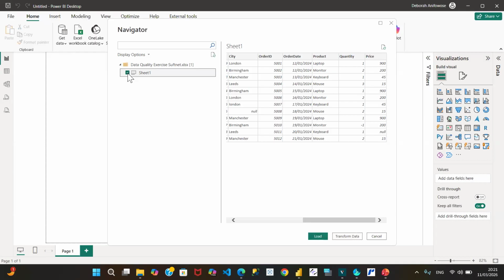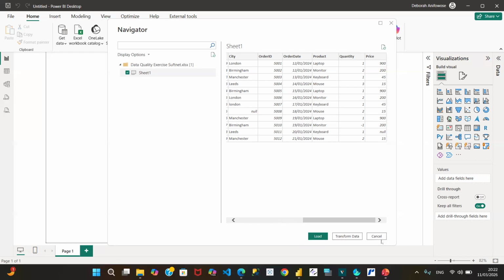If you notice something happen, let me uncheck that. We have a few functions down here that are grayed out because I haven't picked the table that I want to load. At the moment, I'm only previewing the content of the table. But immediately I check this box, all the functions down here light up.